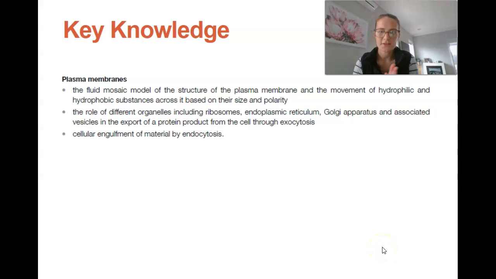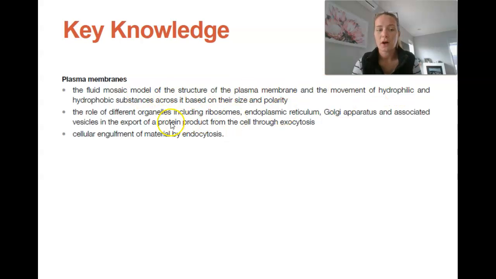Okay, so for this video, we are talking plasma membranes, cell membranes. We're talking structure and movement of molecules across that membrane. All right, so the key knowledge that we are focusing on for this section is the fluid mosaic model of the structure of the plasma membrane and the movement of hydrophilic and hydrophobic substances across it based on their size and polarity. So fluid mosaic model being the bits of the membrane and the role that each of them play.